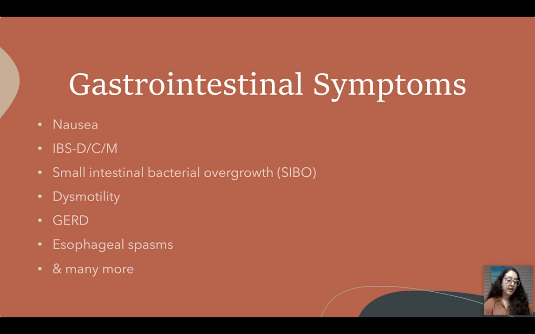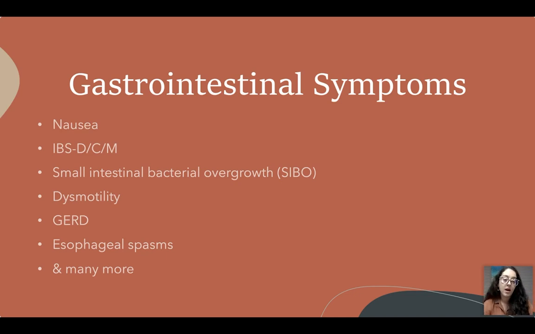Stools can be anywhere. So I've seen the spectrum of normal bowel movements where it's coming out very easily, not much diarrhea or constipation, or it can be a mix of everything, where some days you have diarrhea, some days you have constipation, other days your bowel movements are normal, and what you eat doesn't affect that. And so that's pretty classic with SIBO. SIBO we diagnose using a breath test. And yeah, if that's something that you think could be going on, definitely talk to your provider here at Living Wellness about that. Dysmotility is another symptom, GERD, esophageal spasms, and many, many more.